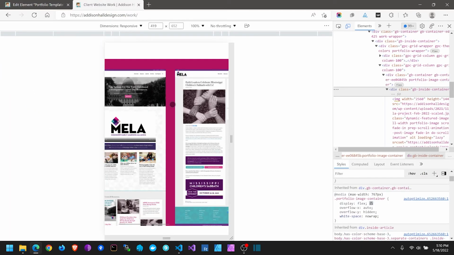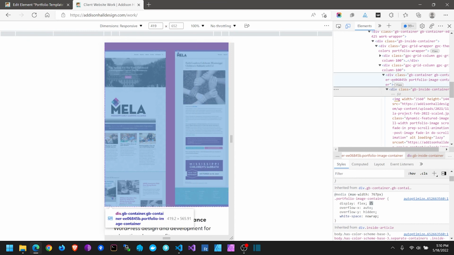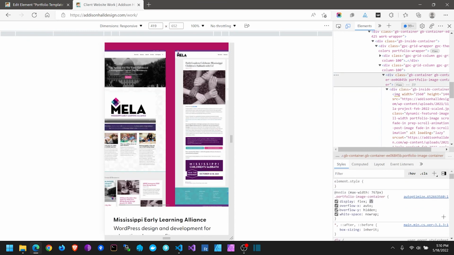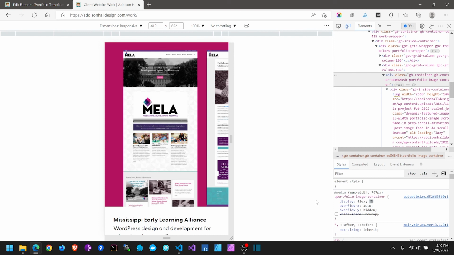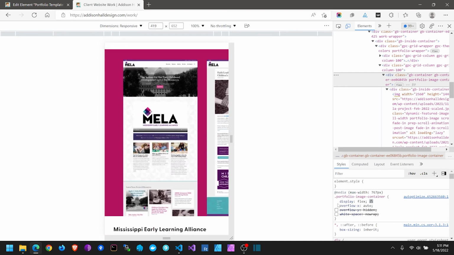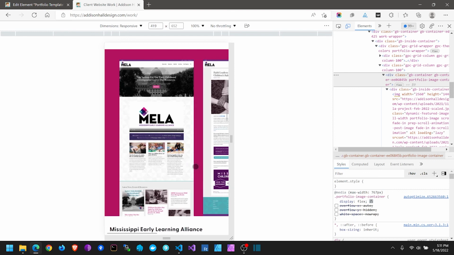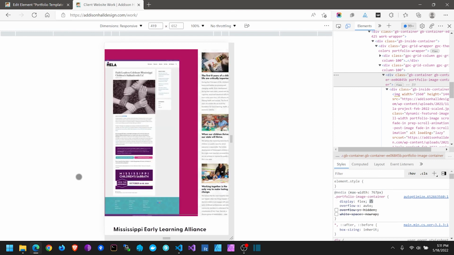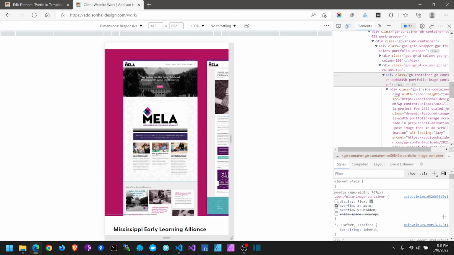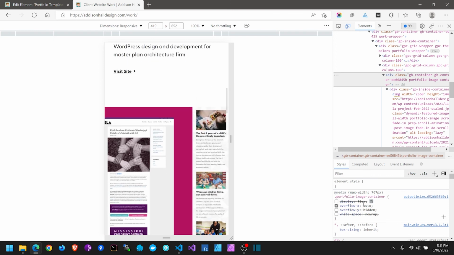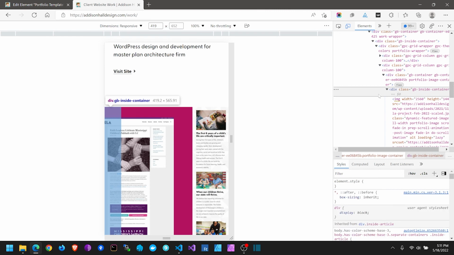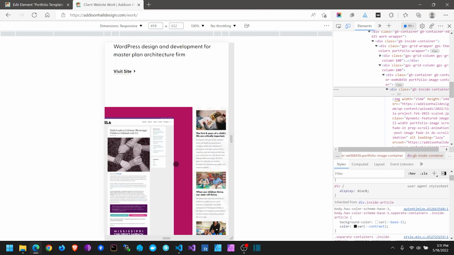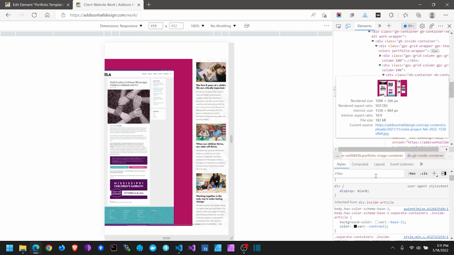So just to take a quick peek at how it actually works. Here's the container. We're telling it display flex, and honestly I can't remember why, but I did. And this white space overflow is pretty important too. Or maybe not. I'm just proving myself wrong all over the place. Okay, so that overflow. So maybe those aren't needed. Even display flex? Huh. Okay. I stand or sit corrected, because I'm sitting right now.